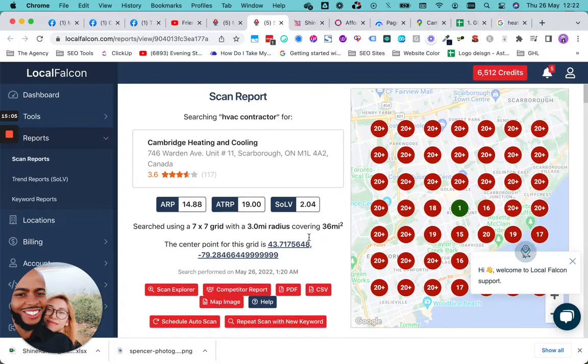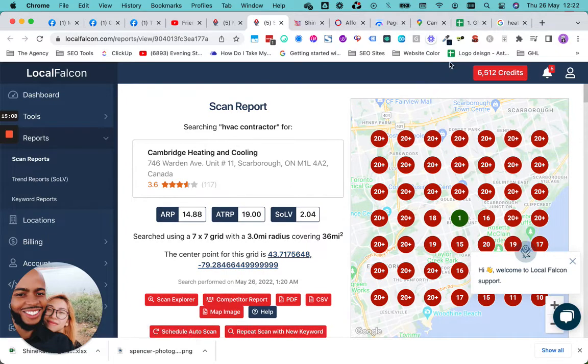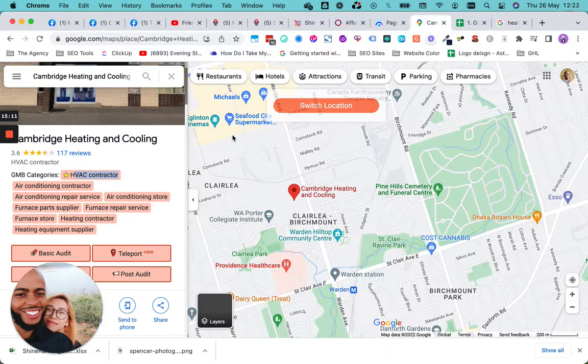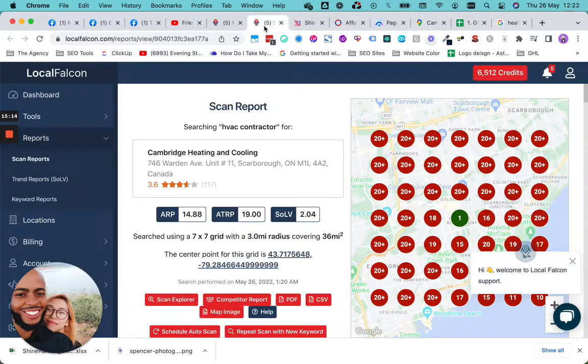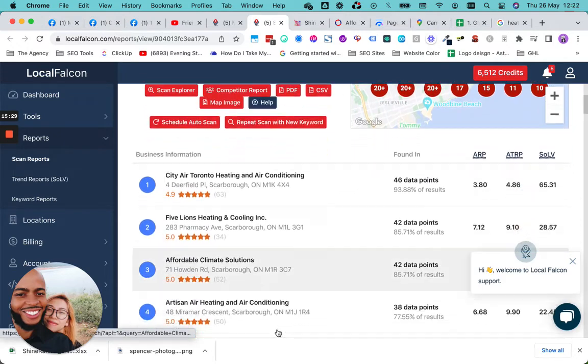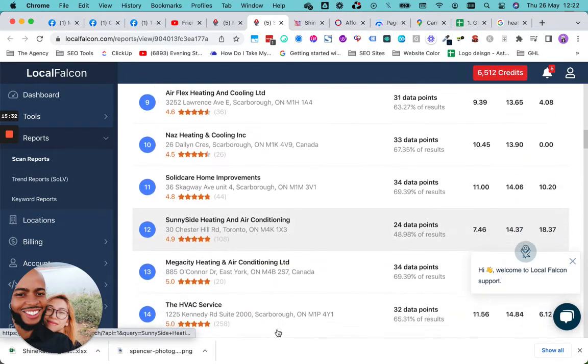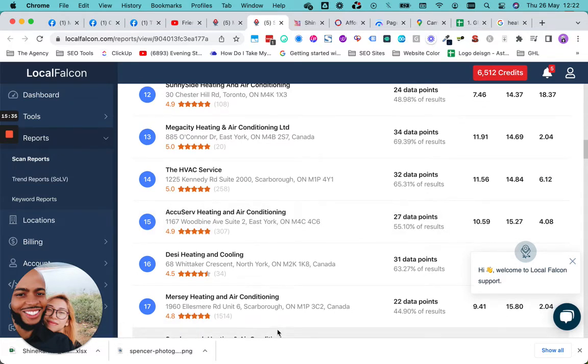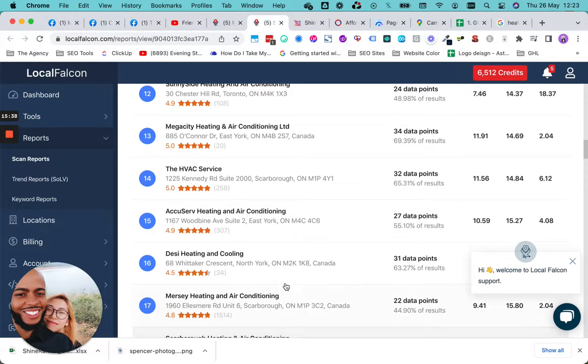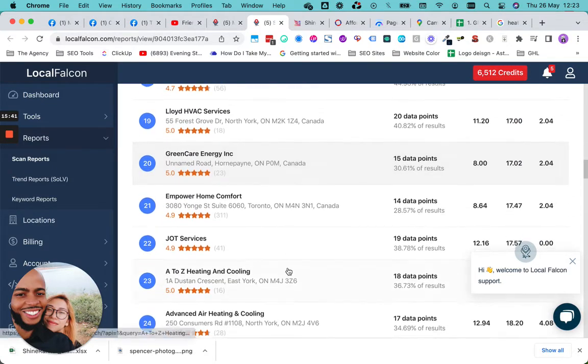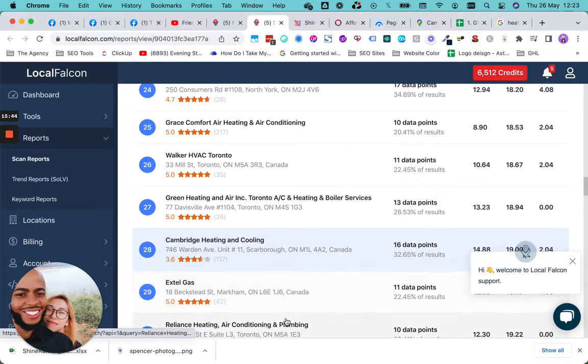As I can see here in the report, just for your main term, that is what I'm going after, off of your main category. This is your company, and this is for HVAC contractor. You rank on average 15th among companies. So if someone searches for HVAC contractor in your area, they would need to scroll down, scroll down, scroll down. Who is going to do that, right? And keep scrolling until they find your company somewhere down there at the bottom. Here, right now it's even showing up as 28th company.